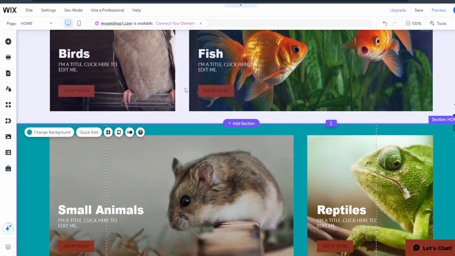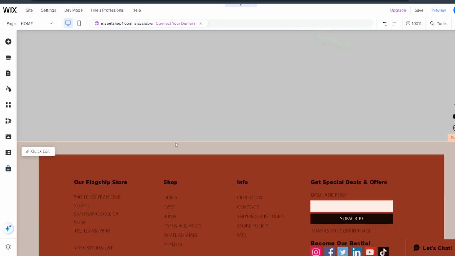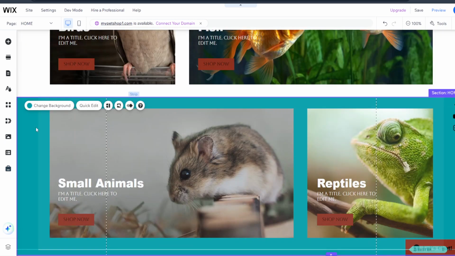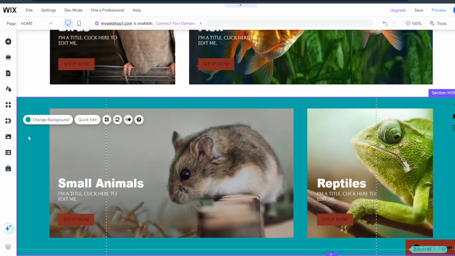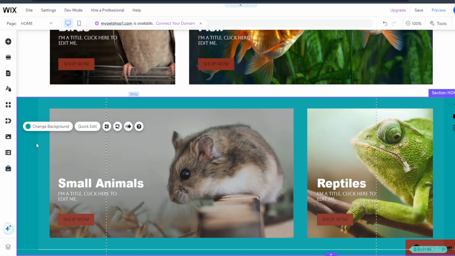First, to get started, head over to the Wix website editor. This is where all the magic happens when customizing your website. Once you're in the editor, look for the background of your page. You'll want to click on this area to start the process of changing it. It might seem simple, but making sure you're selecting the right background element is key, because it can sometimes be a bit tricky with different elements overlapping.